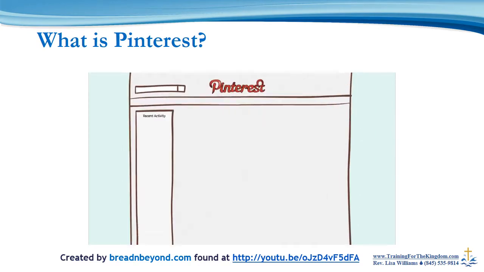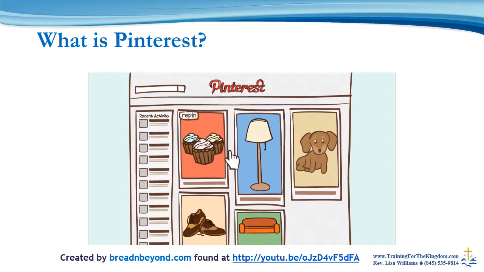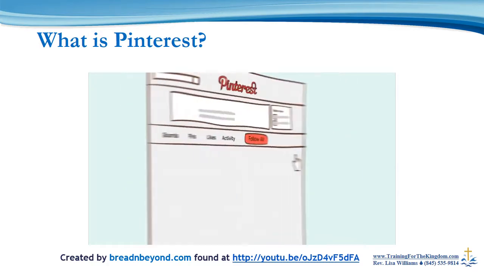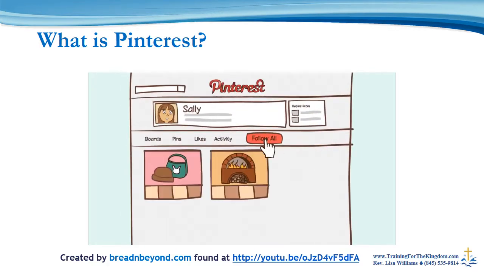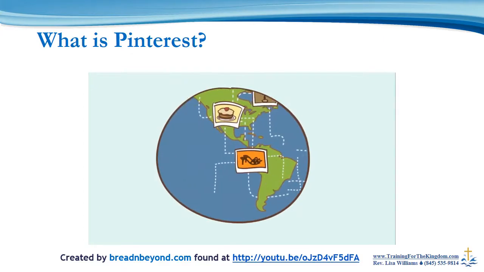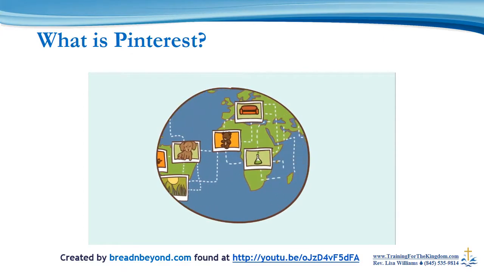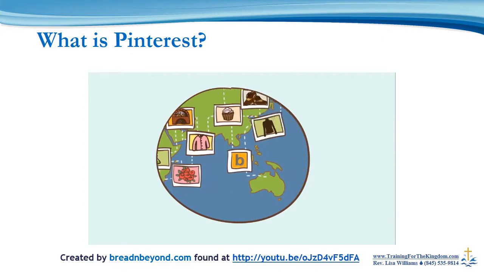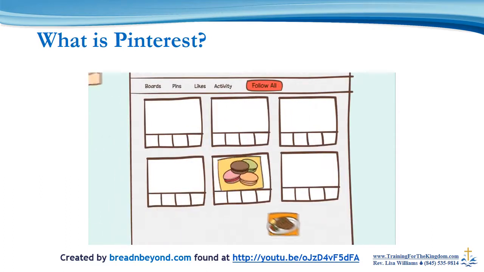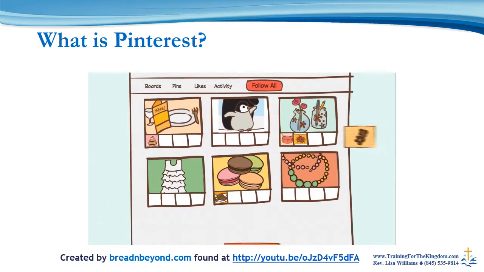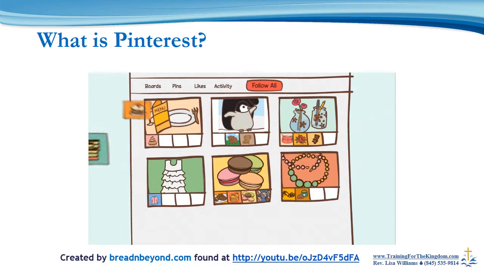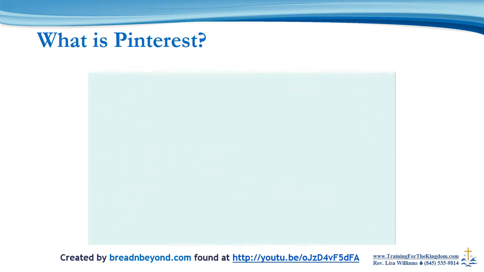Once pinned, your pins are shared with other pinners, who can repin them on their own boards. You can also follow other pinners to get updates on their pins. It's a fun and simple way to share things you like and meet others with similar interests across the globe. It goes beyond just sharing pictures. Pinterest can be used to organize events, share recipes, or do-it-yourself projects, and promote stuff.